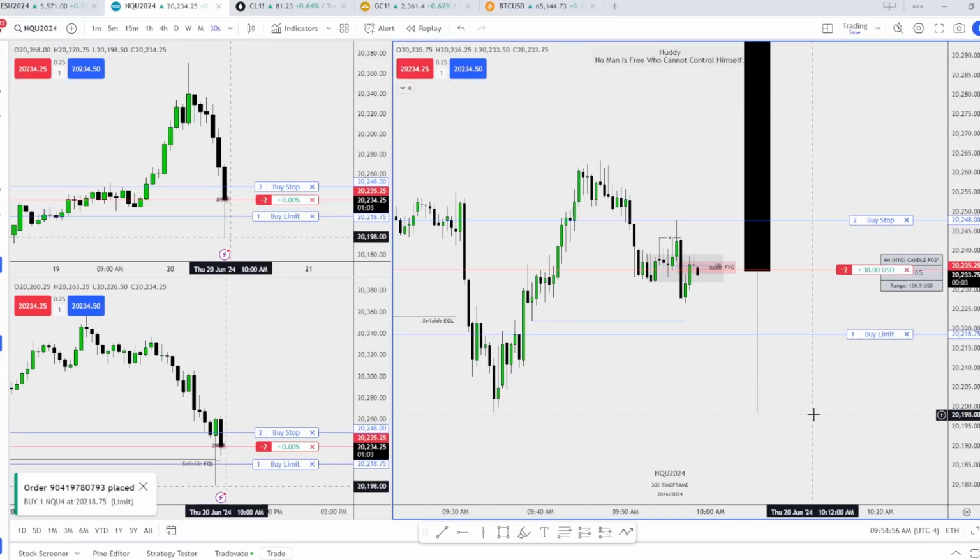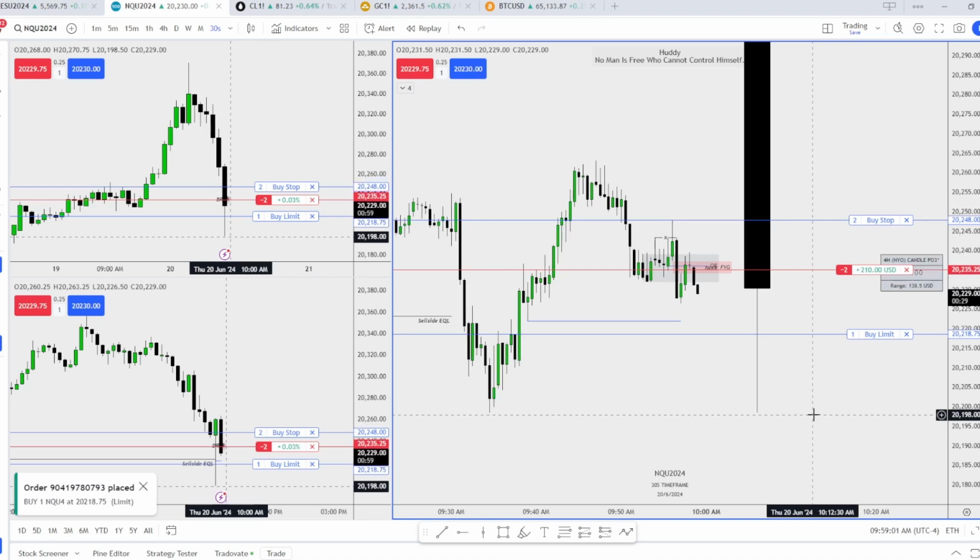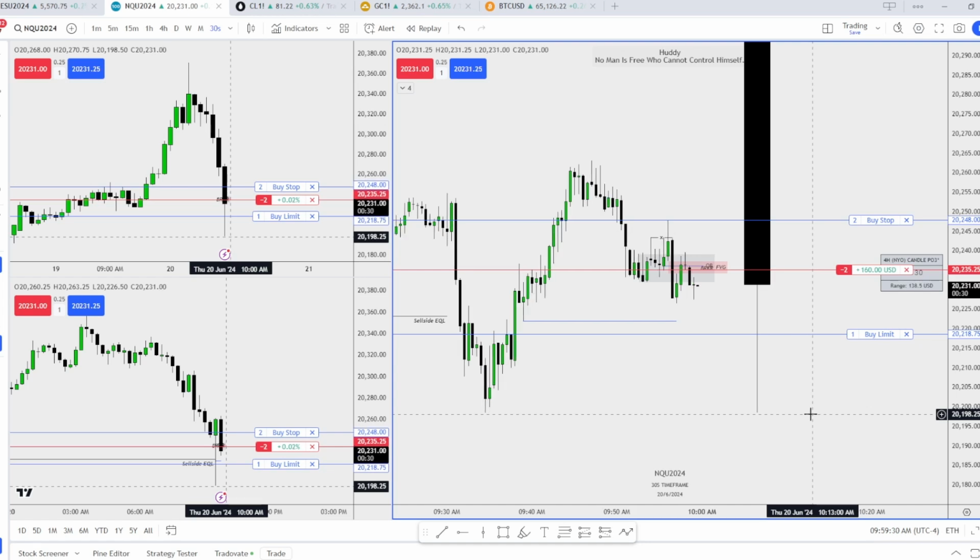So once again, the reasoning for this trade is 15-minute fair value gap. I'm anticipating high of day to be put in at 3 a.m., right? If you take a look at the top left chart right now, you can see that big candle wick up there on the hourly. That is 3 a.m. We know that London likes to make high or low of day at 2 to 3 a.m. Now that candle's high happened at 3 in the morning, so I'm anticipating that being high of day. Now I'm playing a New York continuation here. So that is the reasoning, right?